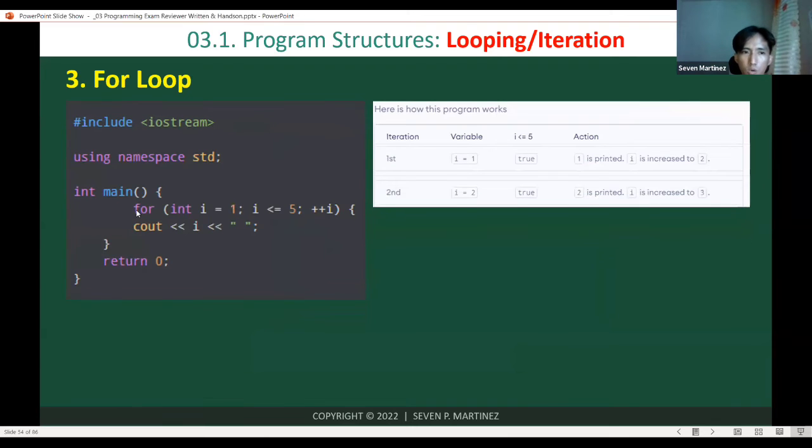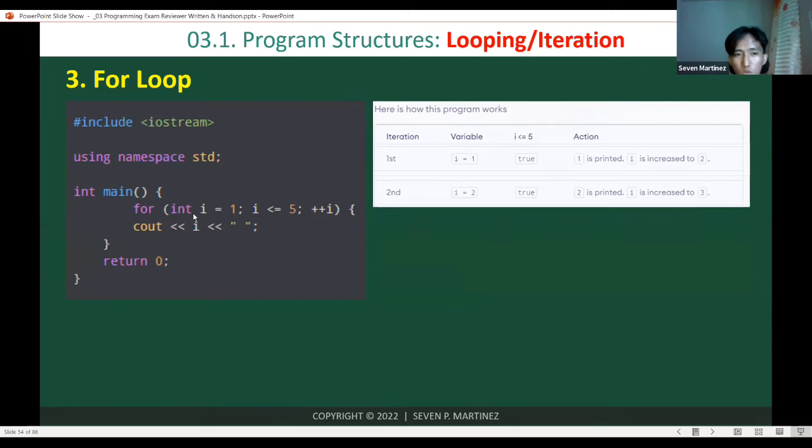Kapag dumating na sa for loop execution yung program, yung compiler natin, ang una niyang gagawin, i-execute yung mga statements sa loob ng initialization. Isang beses lang siya gagawin, tapos po-proceed na siya kay condition. Si condition, paulit-ulit siyang ginagawa or ina-access. Pero itong declaration, initialization, isang beses lang yung ginagawa.